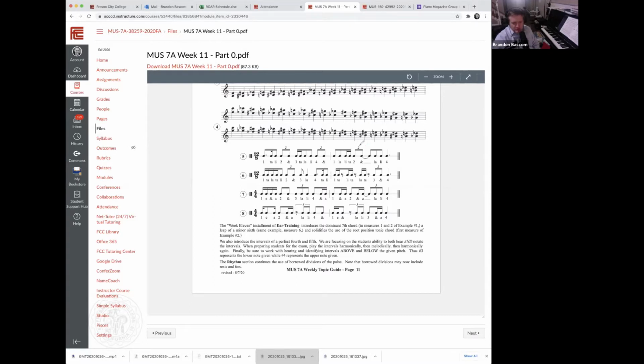As you will notice here, we have a duple with a tie. We have a duple following a rest. We have a triplet that's part of a tie. And we have a triplet that's part of a rest. So that's going to be a little tricky.